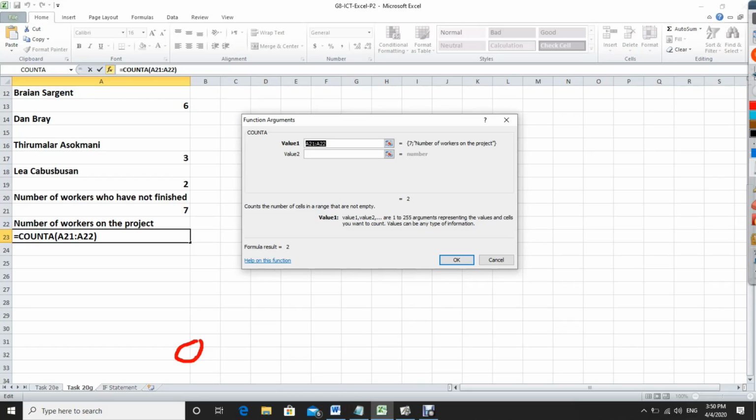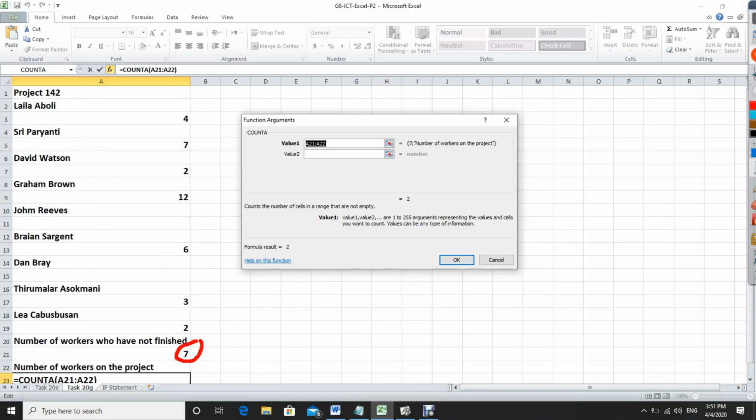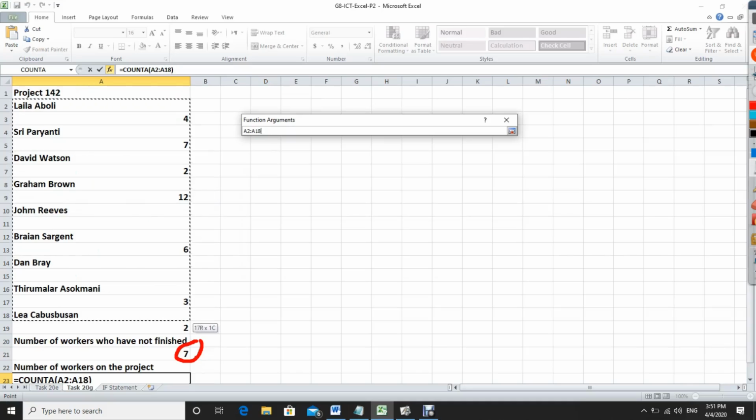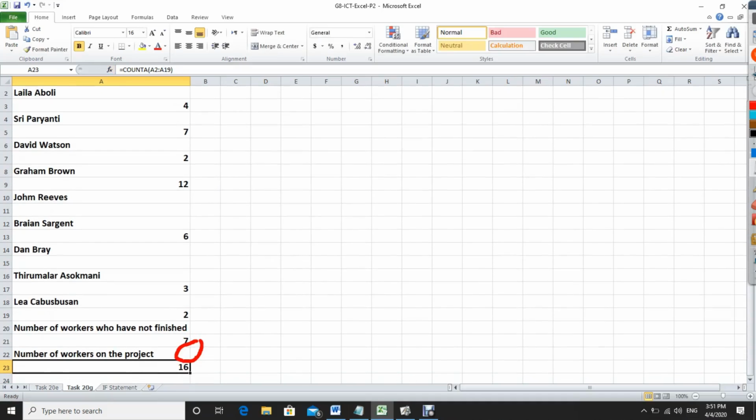It will not count any blank cells. So count A from A2 to A19. Press OK. So I think it's a wrong number.